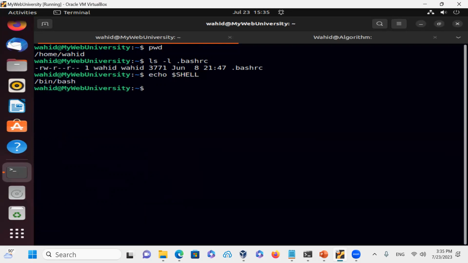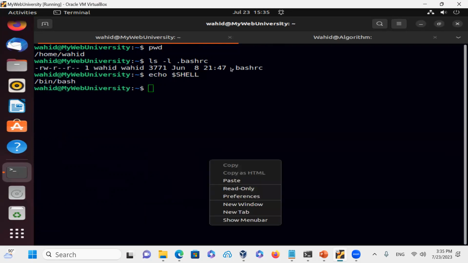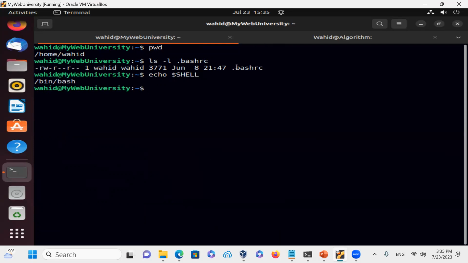It is .bashrc or .cshrc, meaning that this dot means it's a hidden file, bash is the shell, and rc is run control. So if I just run my .bashrc, let's say I do export PS1 equals $. I change the $. Now I just do echo $PS1. It is just what I set here.